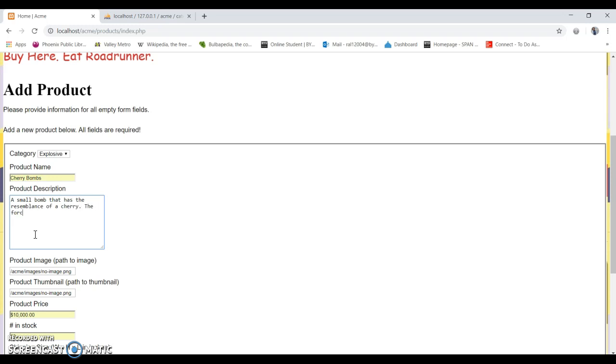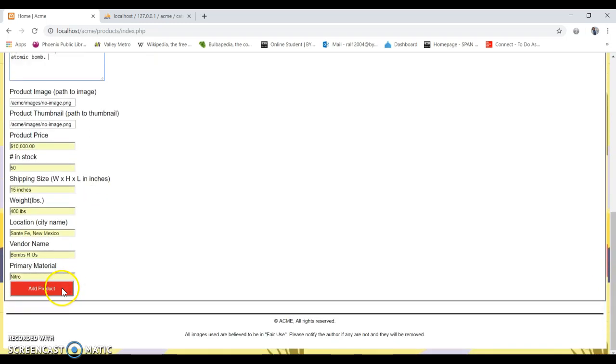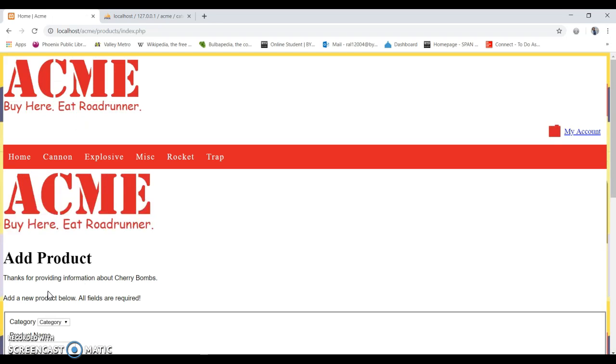The force generated from it is equal to the explosion from an atomic bomb. Well, I filled out this thing, so if this works correctly, and I get great information. Hey, thanks for providing information about cherry bombs.